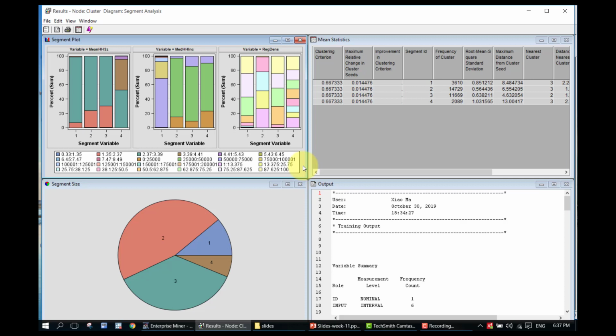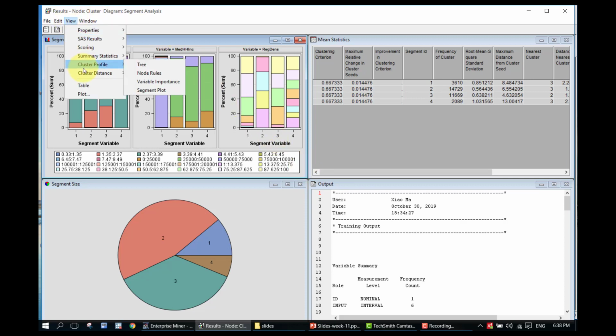But then, what tools do you have to help you or guide you about the specific number to pick for k? One tool is called CCC. It's a cubic cluster criterion. I think it's CCC. Well, let's see.